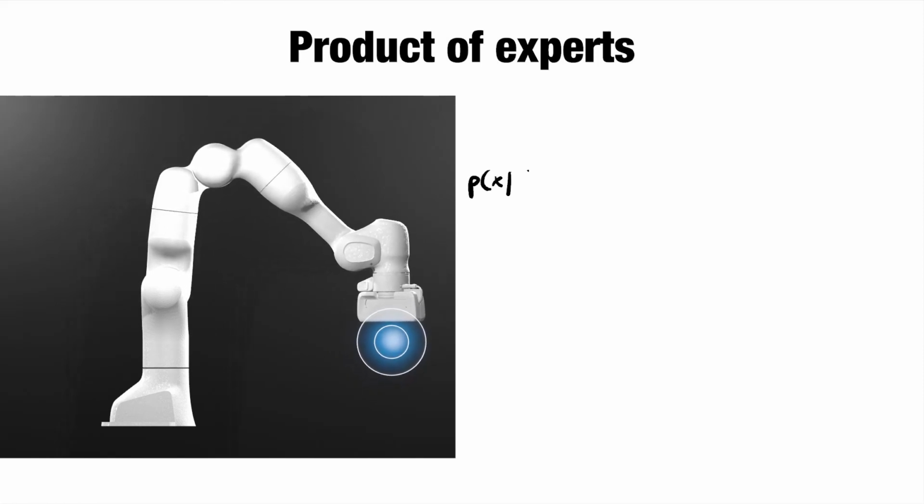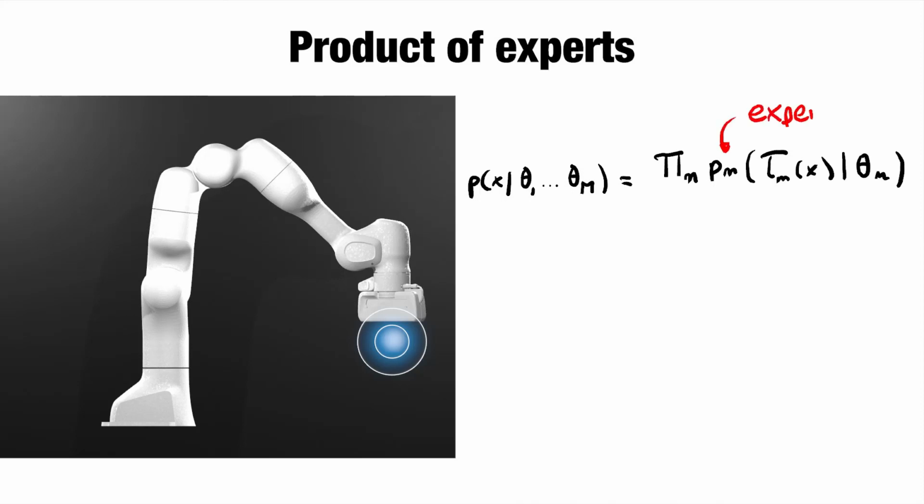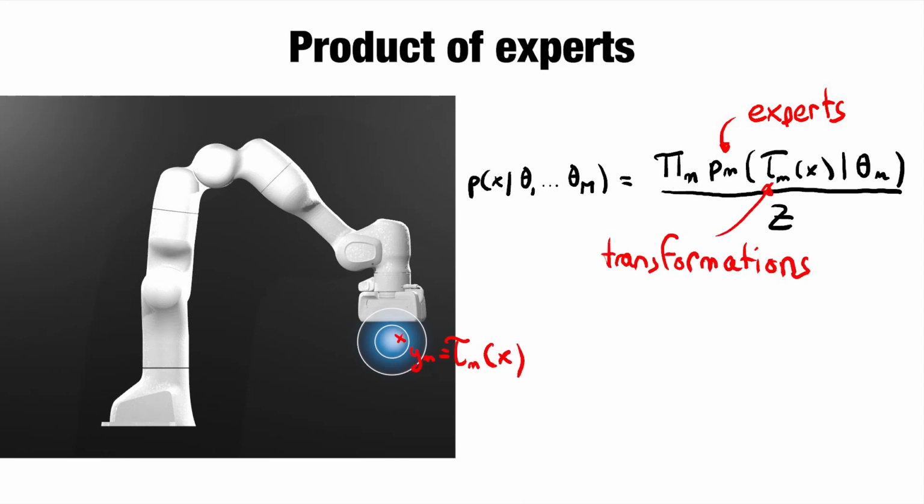A product of experts is a model where we multiply several densities, which are called experts, together and renormalize the product. Each expert can be defined on a transformation of the data, which are in our case the different task spaces. There are a few things that we may want to do from this density. One is to draw samples of configurations. Another is to estimate the normalizing constant of the distribution and its gradient, which is necessary if we want to learn this distribution by maximum likelihood from a dataset.